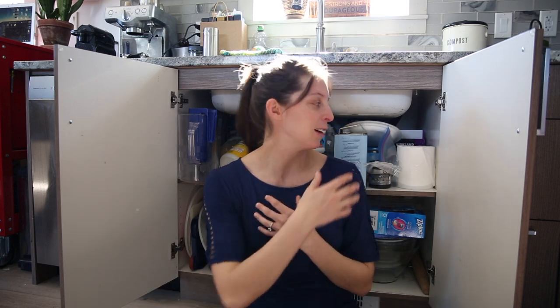Before we get started, I should tell you that I have had great success with this cupboard. I feel like it has served its purpose. The way it is arranged right now works for our family. I'm able to grab the mixing bowls down here really easily, and I'm able to get the cleaning supplies, garbage bags, and so on. The setup really works and I'm excited to walk you through the decision making. But let me get into tidying it up first, because like all things, it's gotten a little messy over the past couple of months.